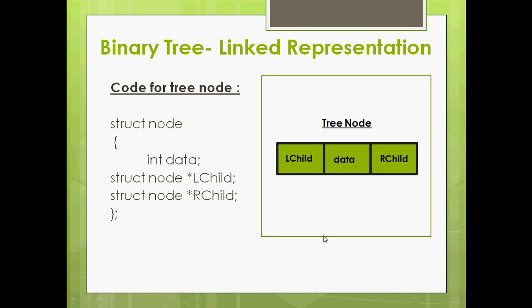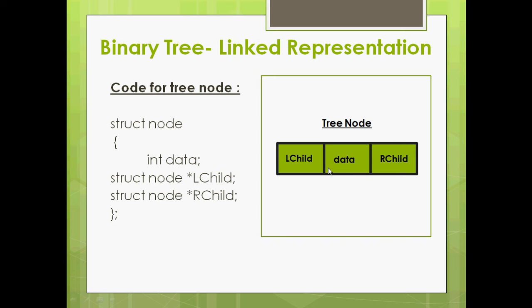Next, how can we represent this tree in the computer? Because each node needs to store some information. Also, it needs to connect to two of its children. So connecting here means storing the link field or the address of their children inside the parent. So it has to store the address of two child nodes, it has to store information. So all this is heterogeneous information. So hence we choose the heterogeneous collection of elements, that is a structure, to create each of these nodes.